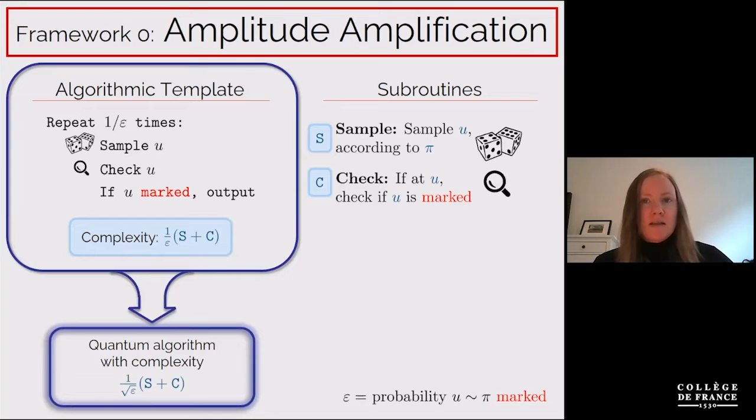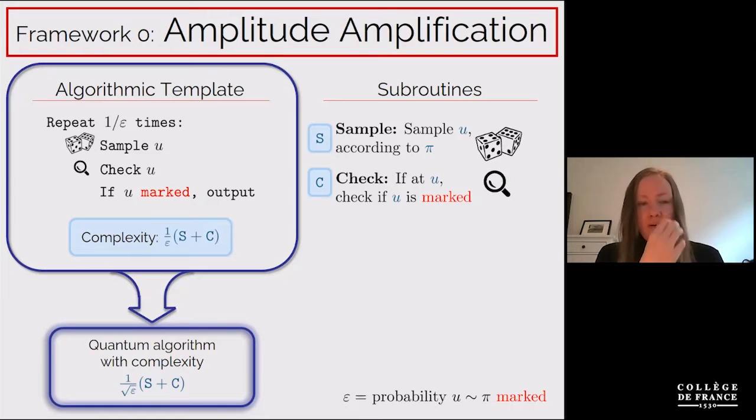And I'm confident in saying that this is the most widely applied quantum algorithmic technique there is. This is partly because it's so easy to use, but also because for so many problems, the best classical algorithm does have some step that looks like this. And using this technique, you can speed up at least that step.